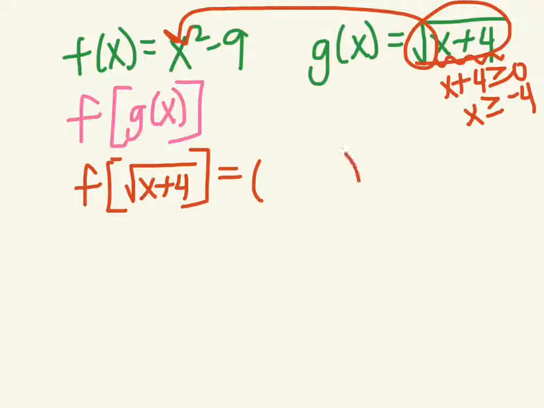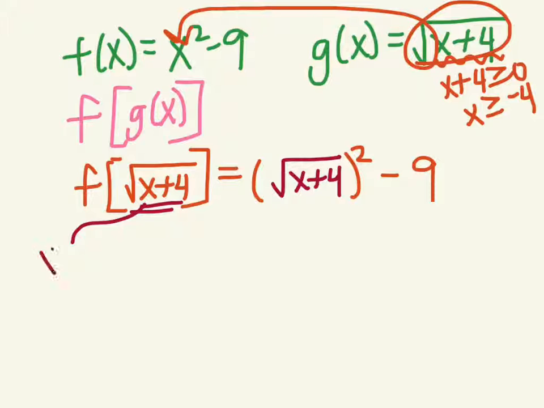So a lot of times I just like to make a set of parentheses where the x or x's were, and then know that whatever's inside the brackets here is going to go inside the parentheses over here. Alright, so whatever you're plugging in, we know the domain of it has to be greater than or equal to -4. Then when you simplify it over here, that square root squared is going to leave us with just an x plus 4 minus 9, which is just going to simplify to x minus 5.